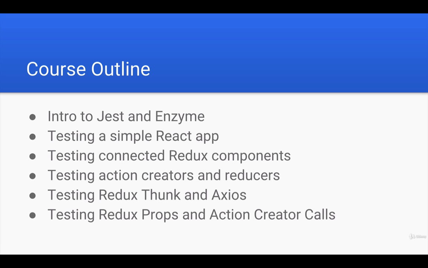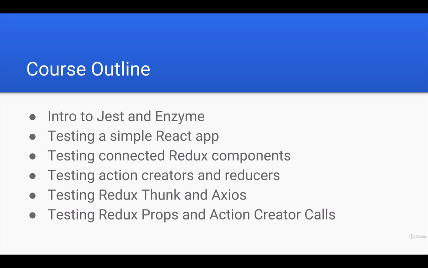The last 4 sections, we're going to be testing a much more complicated app. It's going to be a React Redux app that is going to be a word game. So first we'll test connected Redux components, test how they deal with state. Then we'll test action creators and reducers, relatively simple action creators and reducers in that section.